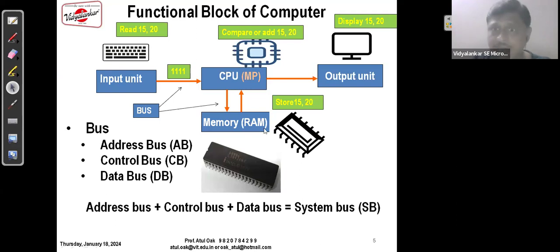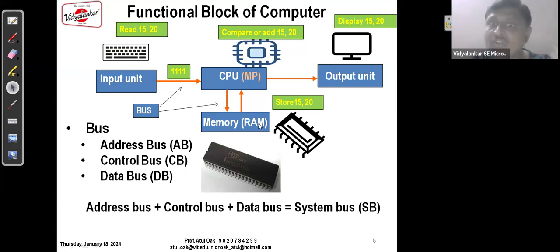So you can answer this if it comes for 5 marks. If I claim that my program is stored in this particular memory called RAM, the very first question is how the processor will understand at what location in memory my program is stored.